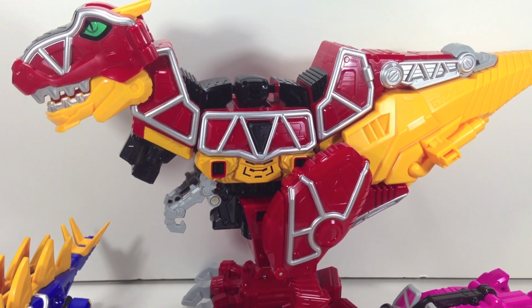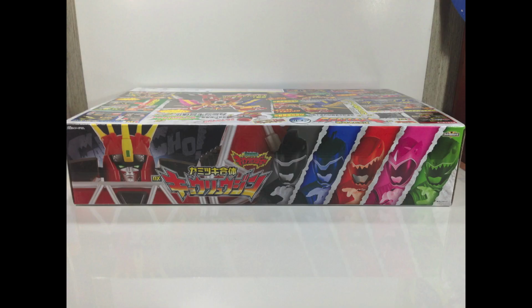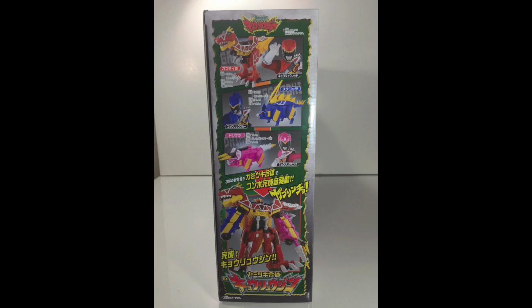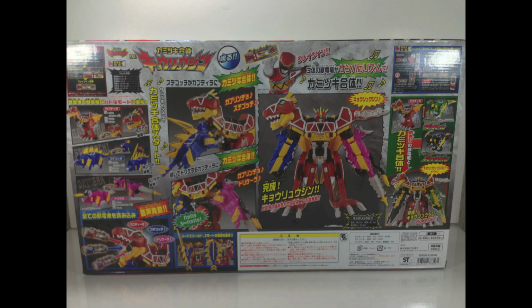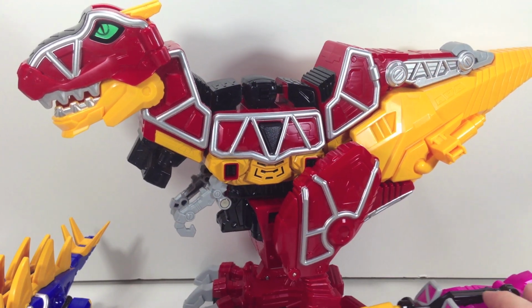So, let's get on with this and take a quick look at the packaging, a la Zyuden Zephyr style. So we have the front of the package right here, showing off all the dinosaurs. Then we have the top and the bottom and the left and the right, showing off all the little pictures. Very cool pictures. And then the back showing off how everything works. So hooray for packages.